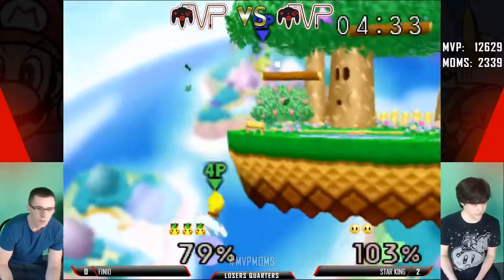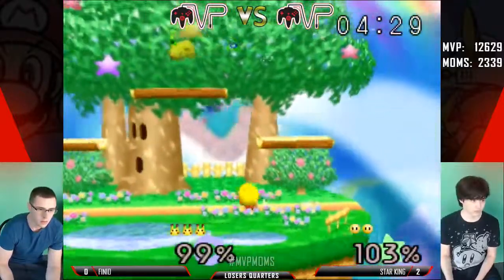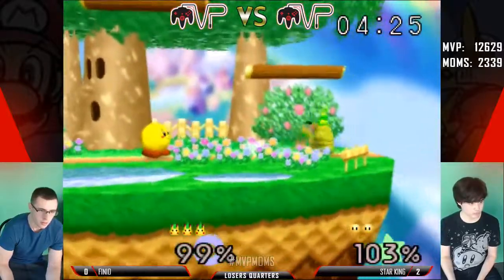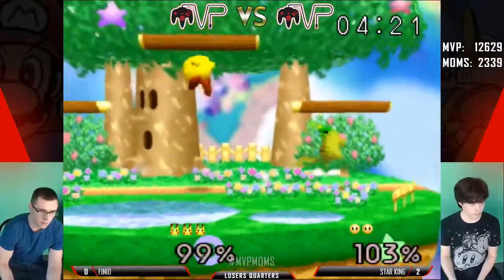Okay, Finio, what are you doing? The wrong way on the platform. I don't know what that was. A new kind of edge guard I'm unfamiliar with. Well, maybe it's like next level mind games, you know? Hey, maybe so.